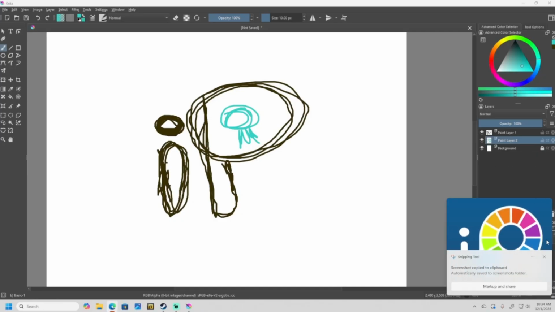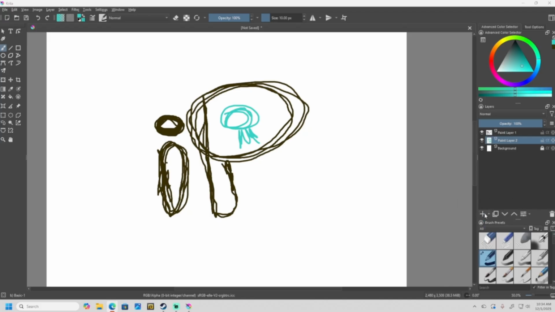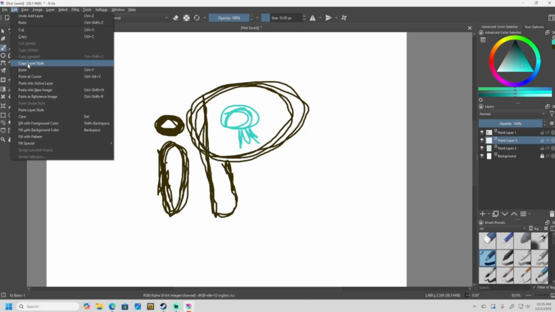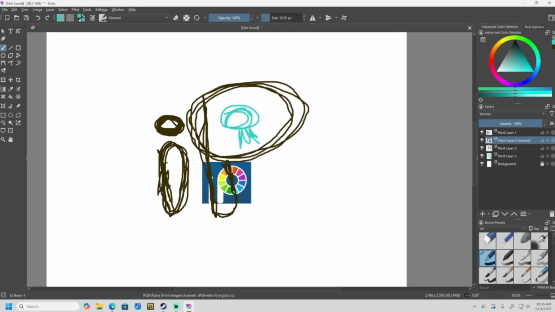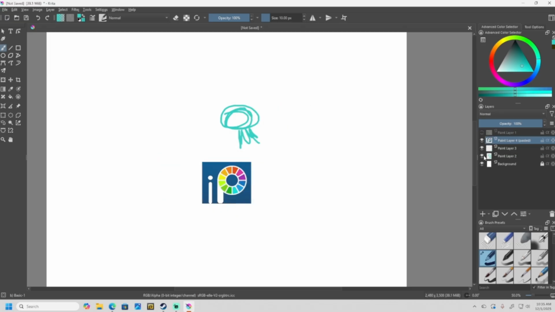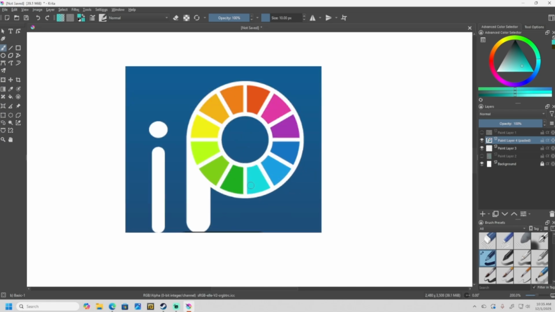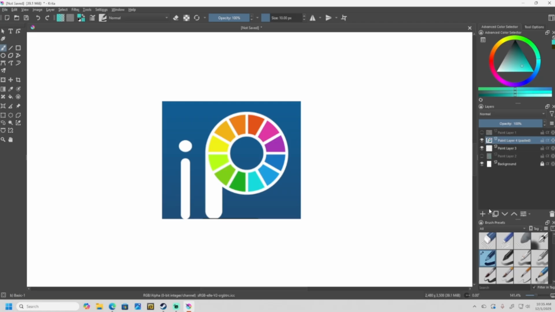Okay, yeah, I see. Paste, web, I guess. So this is what the app icon looks like on the phone. This is what I use on my phone. I like my phone better than the PC, to be honest with you.